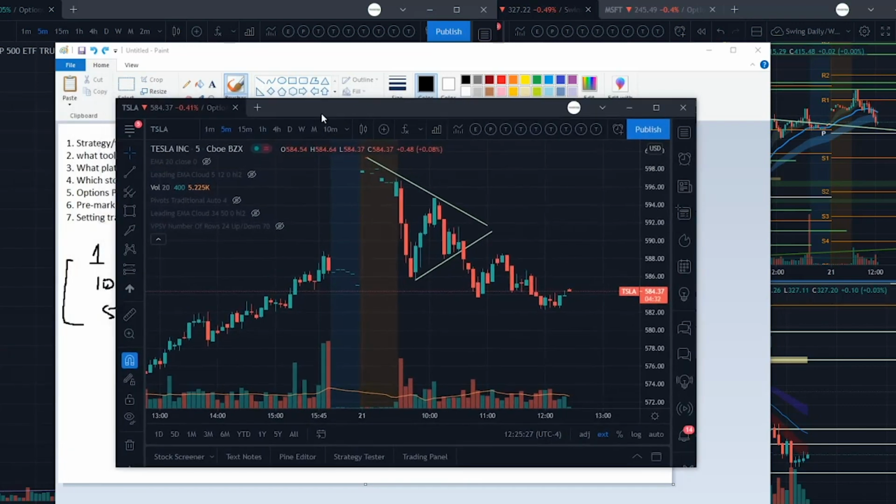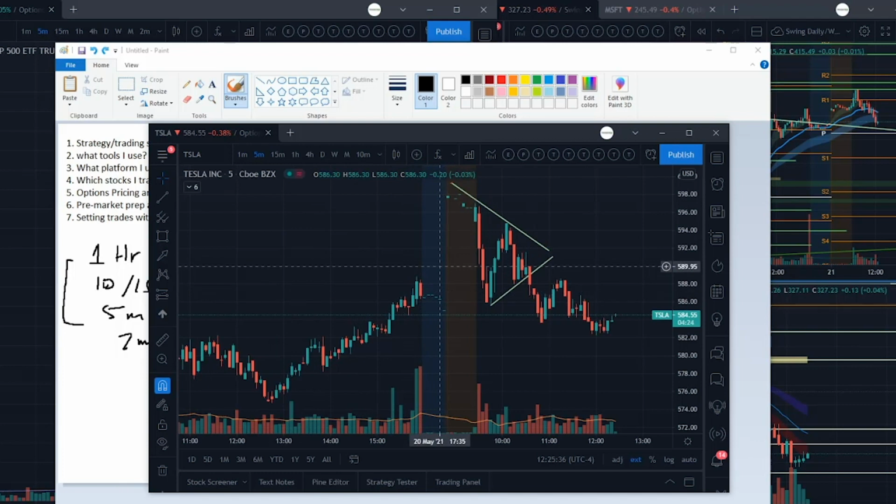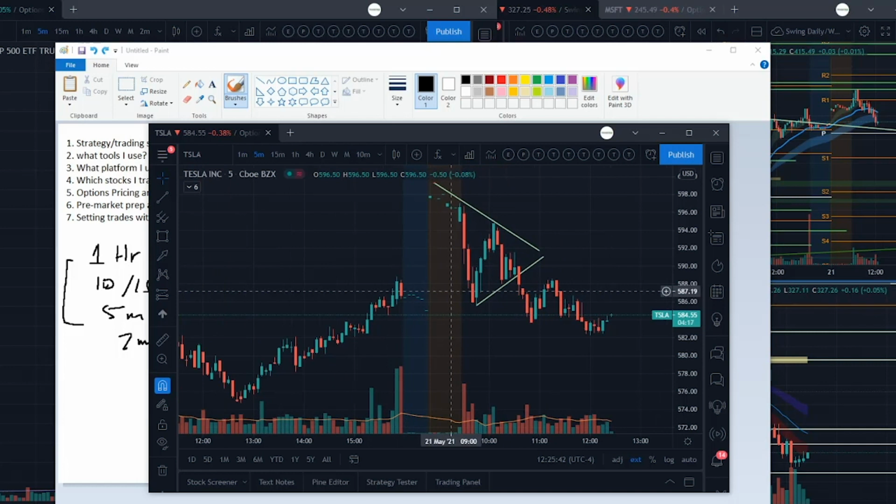What I've done with Tesla here is we've popped it up on the 5-minute chart. And yes, we do gap higher here. We gap higher, but the idea is I want to see how this trend is going to continue. So I'm going to give it some time throughout the day and let it do its thing, right? There's no real clear trend that we see within this pennant, but what we could draw is right now we have a low somewhere here, right?